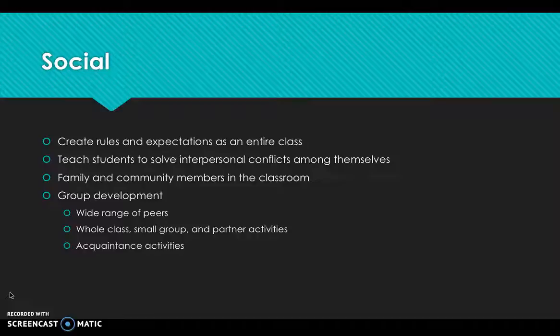Next is the social aspect of the classroom. I intend to make the creation of classroom rules and behaviors an inclusive process. This should lead to students buying in, so to speak, and holding themselves and each other accountable for their actions. I would also like to teach students the ability to resolve interpersonal conflicts amongst themselves.